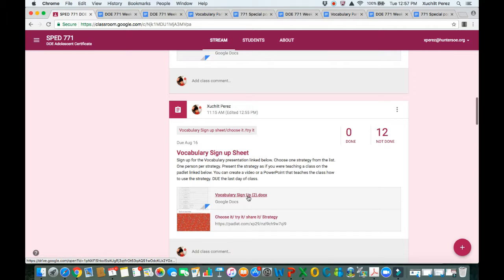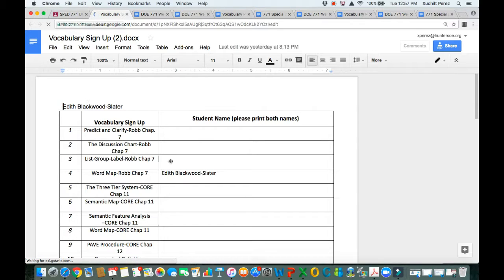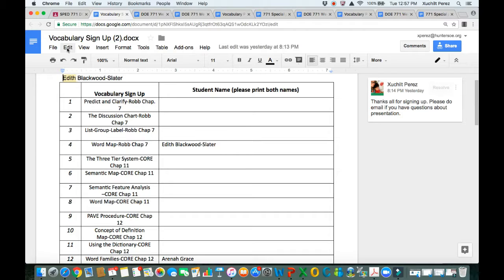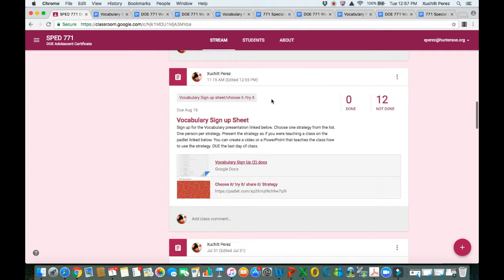And I wanted you to go ahead and sign up for one of the strategies that you will be presenting. As I said, this is exactly where the sign-up sheet would take you to, with a list of possible strategies, and you choose one and present it. And then you are going to upload it into this Padlet that has a link.